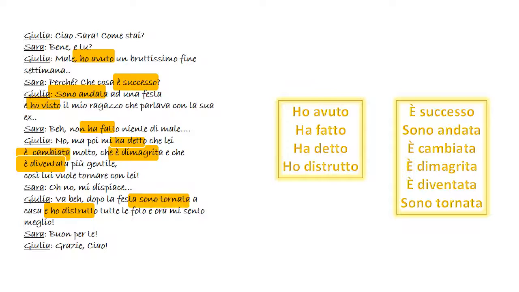What verb do they have? Essere. So we have actually two groups of verbs. One group makes the past with the verb avere, the other one with the verb essere. We've already studied the verb avere once. Now let's have a look at the ones that go with essere. How do they work?